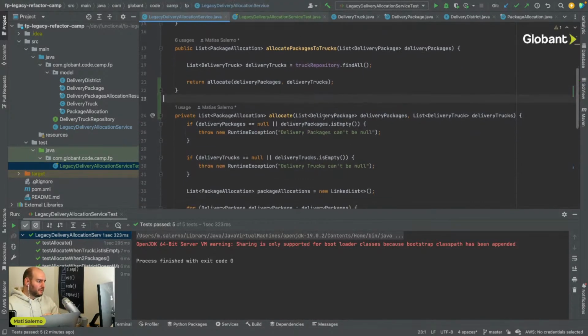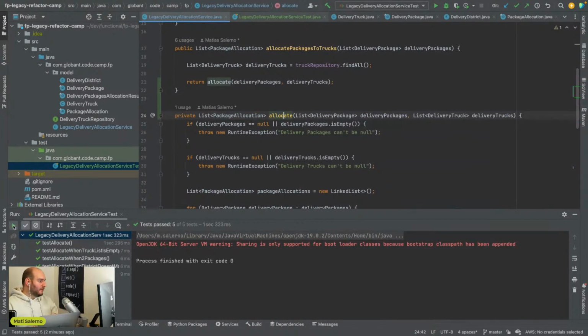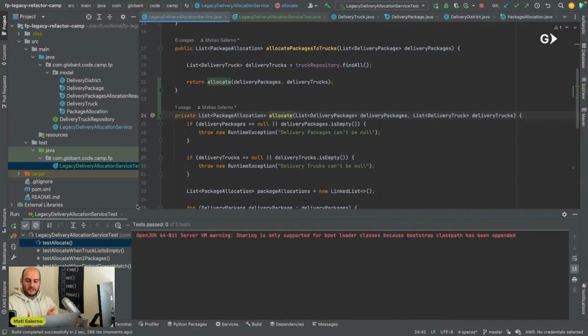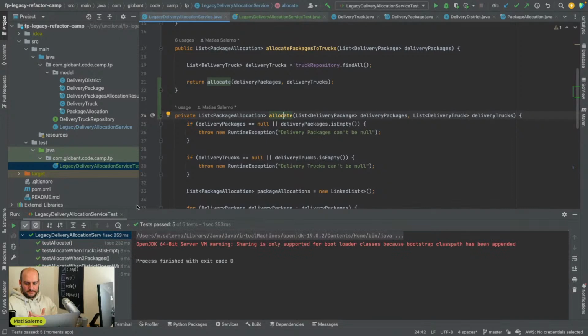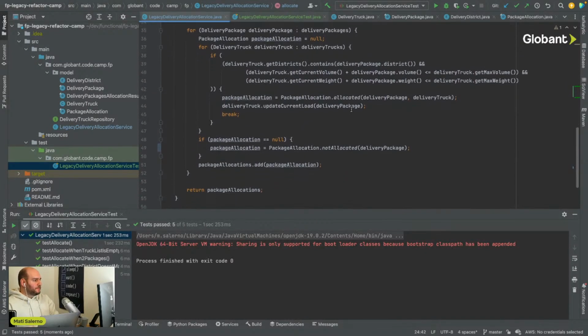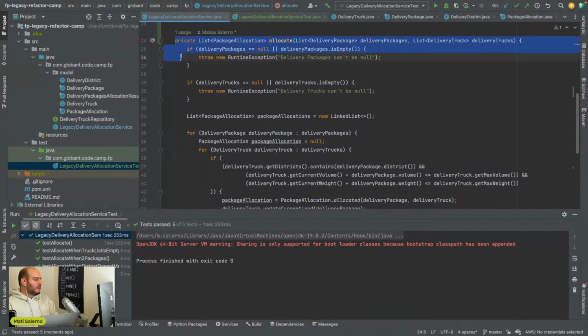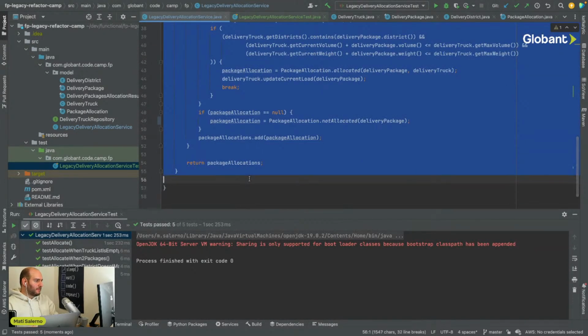It just does something. So if I run the tests, because I did the refactoring, everything should work the same. It works.